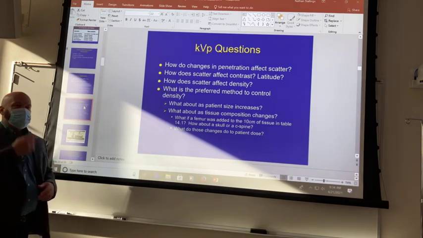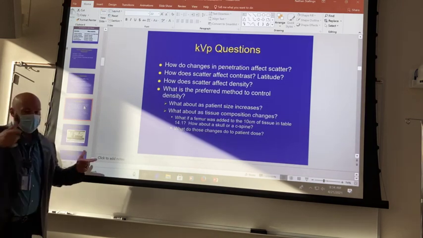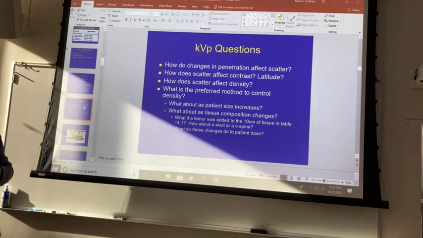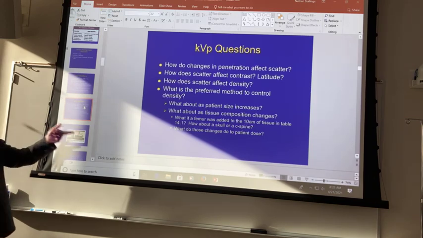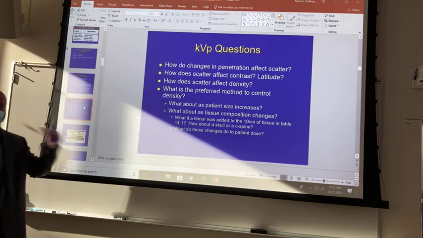So in that way, going back to what we were talking about just a minute ago with kVp affecting your penetration, and if you don't have enough kVp to get a good image or any image at all, then a high kVp technique has higher latitude. Does that make sense? It's a more forgiving technique.